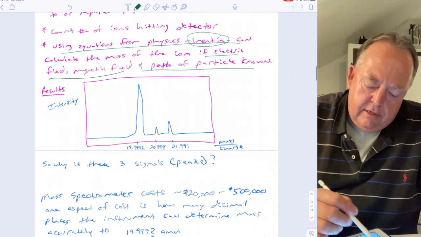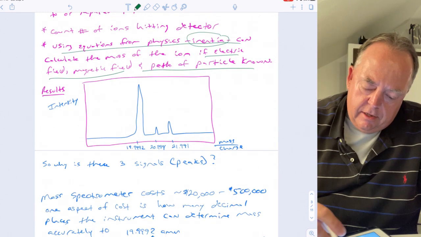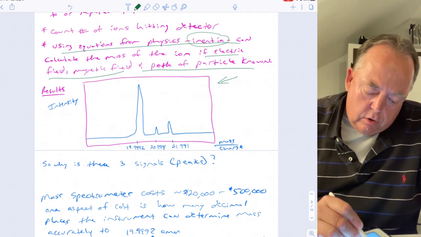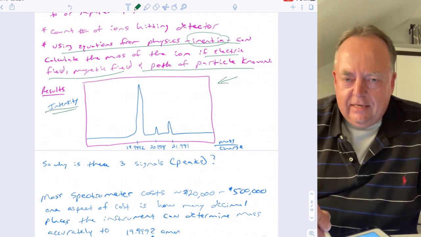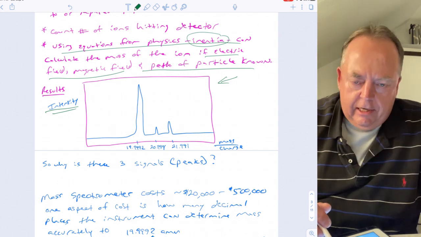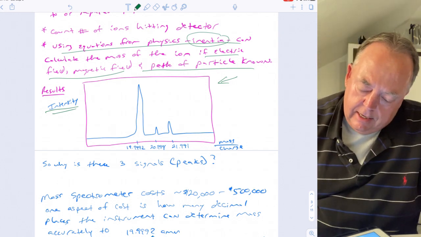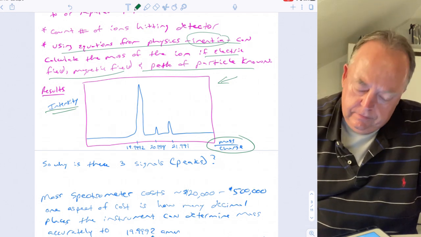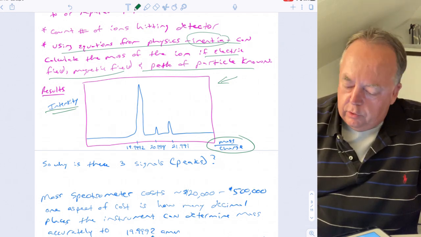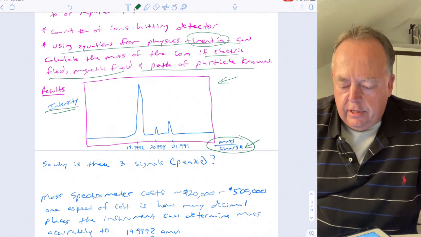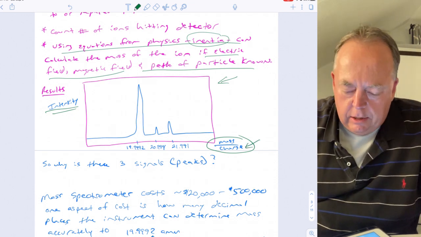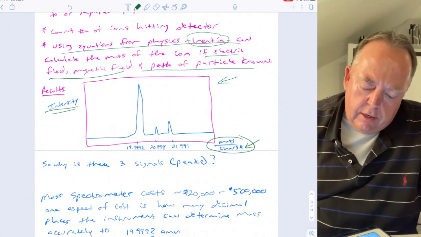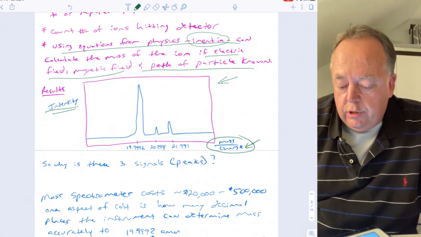So then what's done is you plot this spectra. On the vertical axis you have the intensity, which is basically how many particles are hitting the detector in a certain amount of time, and on the horizontal axis you plot what's known as the mass to charge ratio. So if the charge is +1, then you're dividing by 1, so what you're plotting on the horizontal axis is mass, right? So if you do this for neon, you get 3 different peaks, 3 different signals.